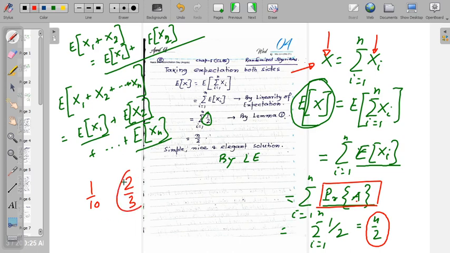You are taking food regularly in the hostel. Occasionally you are missing it, maybe. So you can think of it as 2 by 3 or 1 by 10, whatever. So this probability of A will be changing case to case.